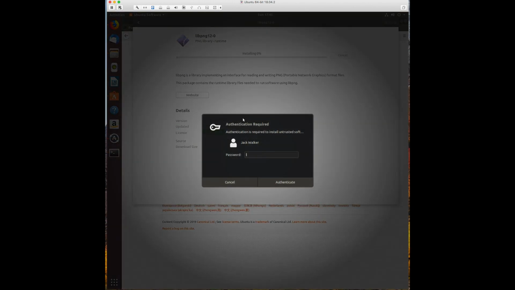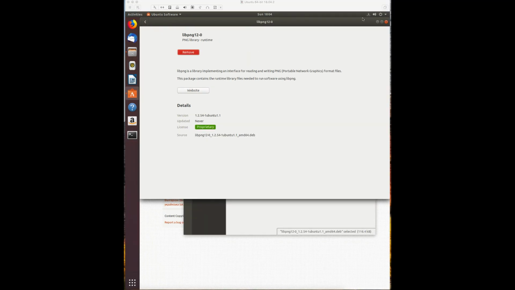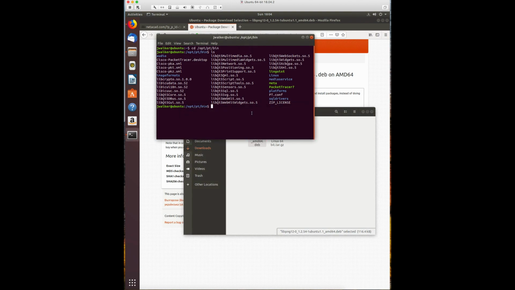Hit the install button, type in our password, and the install usually takes just a few seconds. Now we can close out and go back to our terminal window.